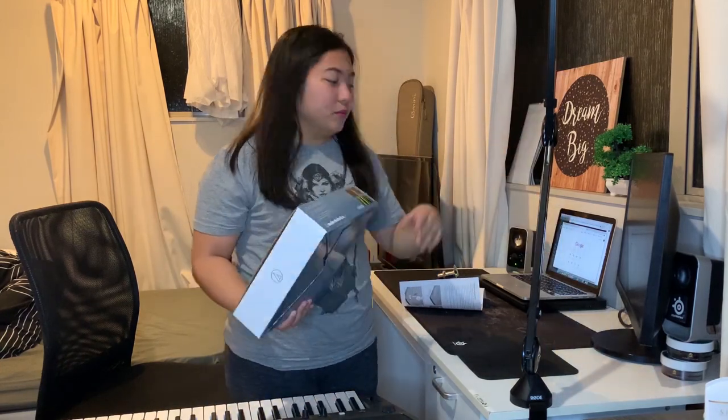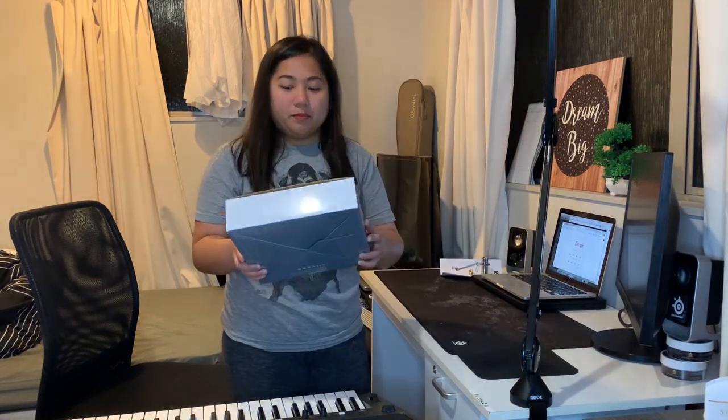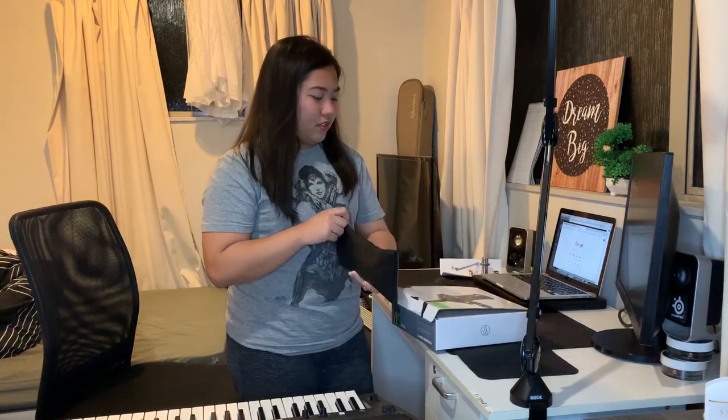We've set up the boom arm just like that. That's like two steps. And then we'll go ahead and set up my AT2035 and see how it goes, because I asked the store before I bought the PSA1, and they advised it should go well with most default mics, even Audio Technica mics. So we'll see how it goes here.